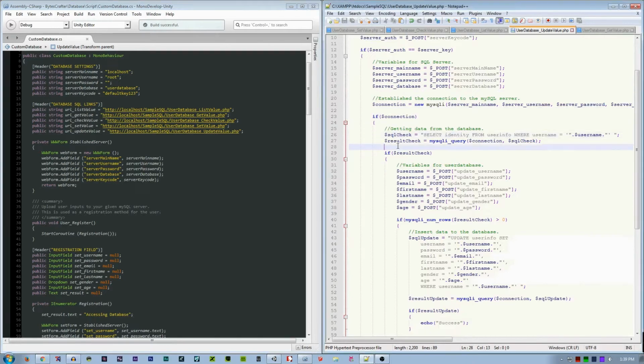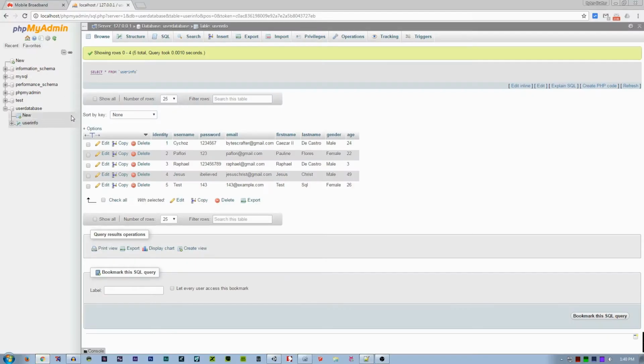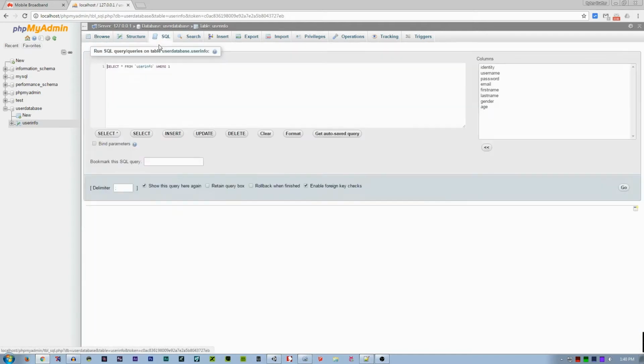So here we have an SQL check. We created a variable called SQL check. Here is the SQL code. But in the database, phpMyAdmin, you can check whatever code you can create using MySQL.